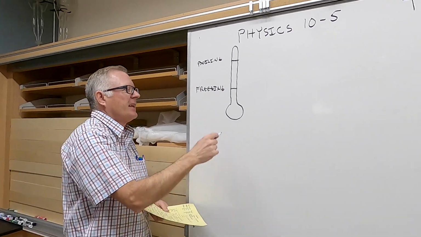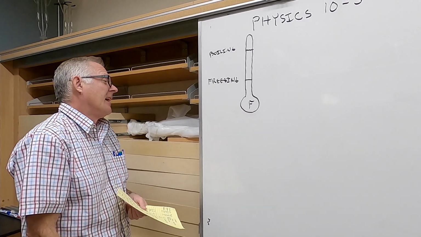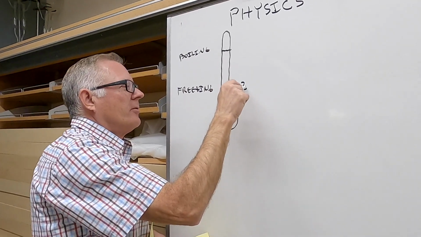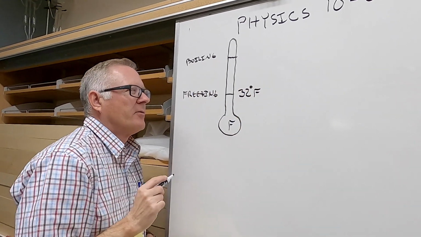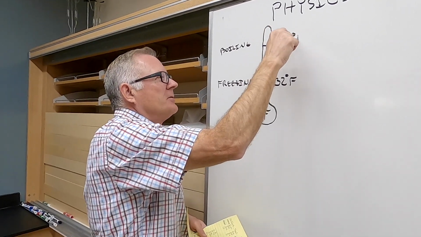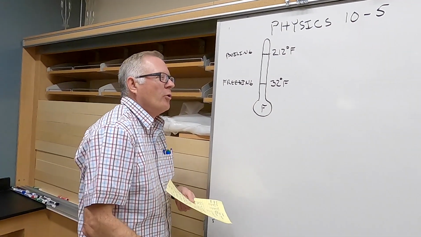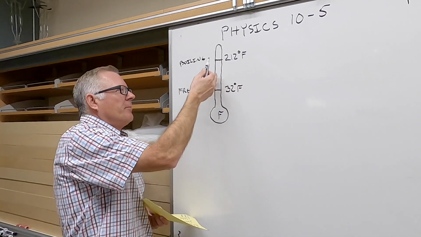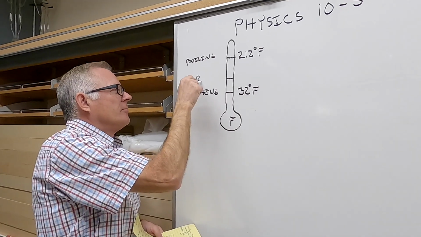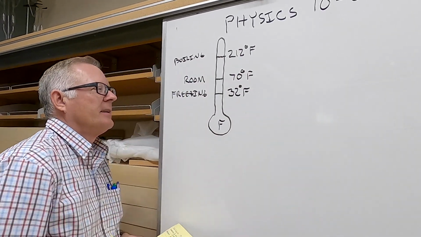If we look at the first scale that came out, which was the Fahrenheit scale, the scale that we use here in the United States for most of our measurements, the freezing point they had set at 32 degrees Fahrenheit, and the boiling point was 212, crazy numbers. Now, if we put this in room temperature, it's somewhere in between. We're actually closer to the bottom. Normal room temperature is somewhere in the, say, 70 degree Fahrenheit range.